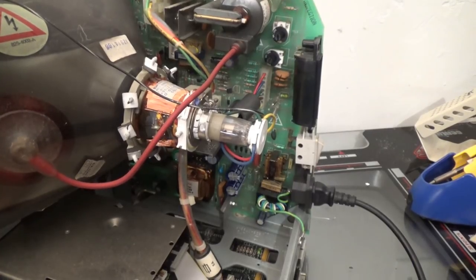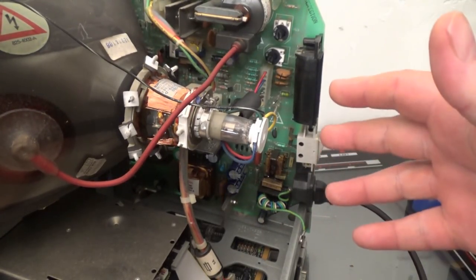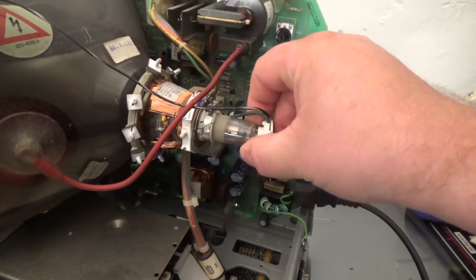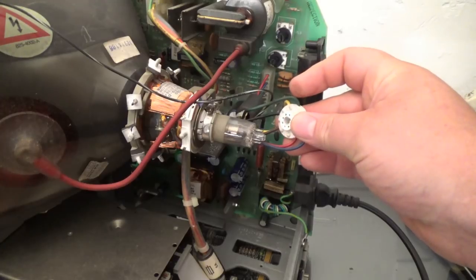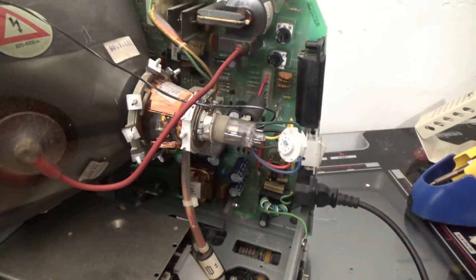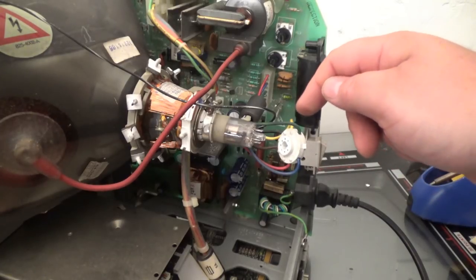Okay, let me explain the first thing I'm going to do. I'm going to hijack the gun circuit. Now, the gun can be accessed through pin 2 according to Vectrex schematics. Why am I looking at Vectrex schematics? Because it uses the exact same compatible tube. Okay, so pin 2 is this yellow wire right here.